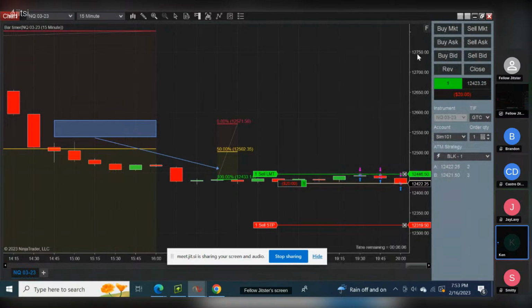But with the program, they have set amounts as to how many contracts you can trade, and with the 25, I know it's 4 contracts.